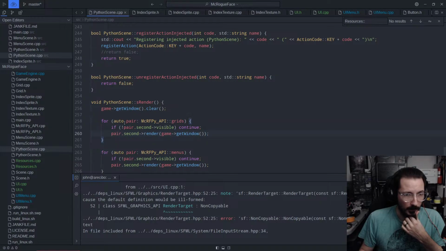So the second pair would be a grid class, because this mcrfpy API stores the grids under text labels.